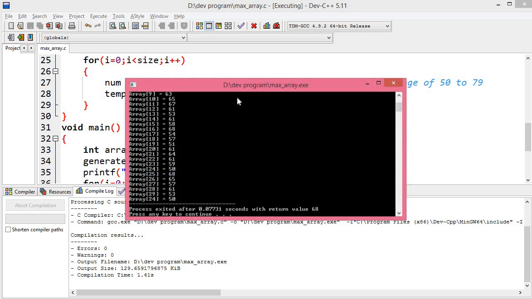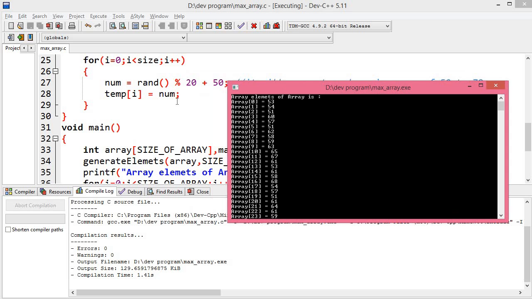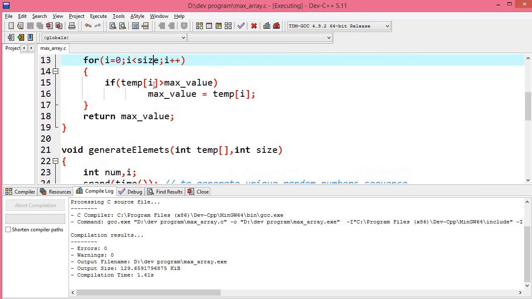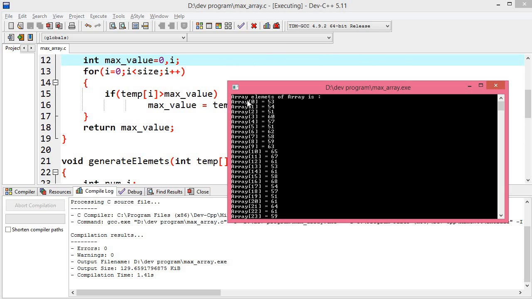Okay, compiled. Now let's see. Initially i is equal to 0, so we are referring to temp[i]. What does it mean? It is array of 0. And what is the value of array of 0? That is 53.